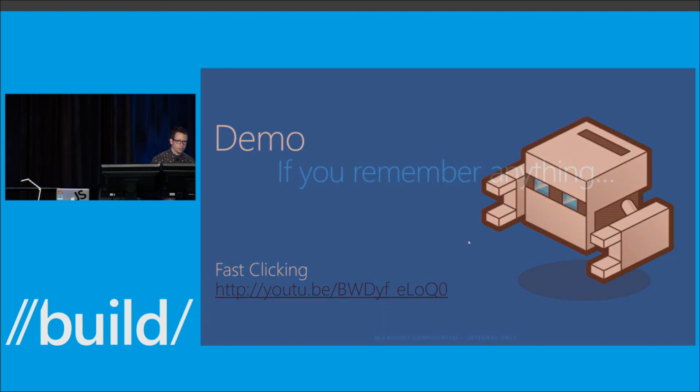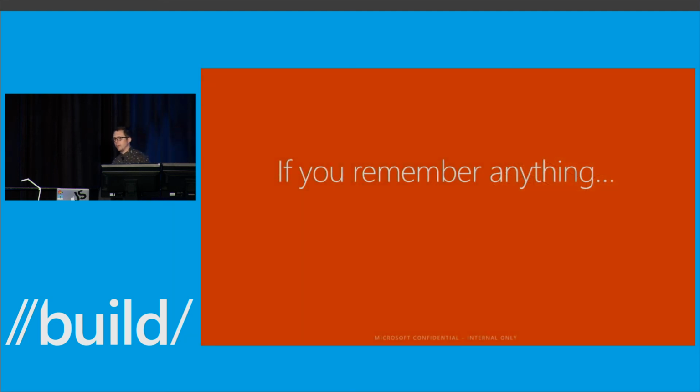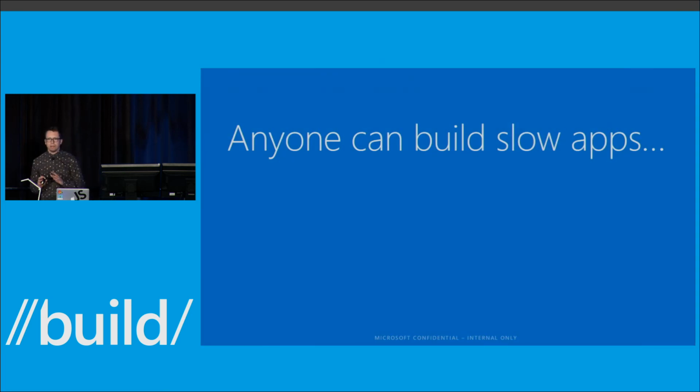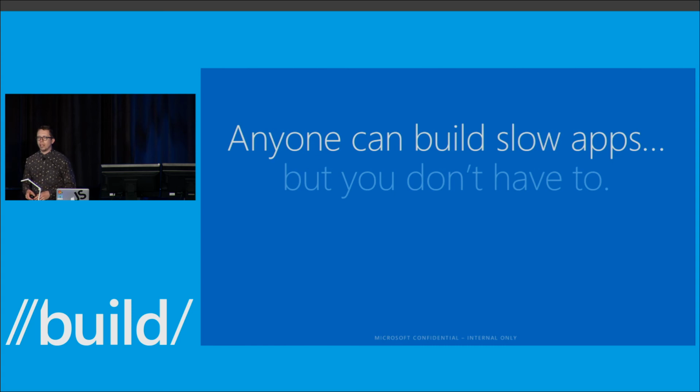Okay, cool. So we're kind of here at the end of it. I hope you guys have learned something. I hope that if it was a review, then it was a helpful review. If you leave this room today thinking anything, honestly, anyone can build slow apps. It's totally easy to build a crappy app. You can do it in any language, but you don't have to. Whether it's Objective-C, C#, JavaScript, anything, you can build a nice, snappy, responsive app. And I hope that you'll be able to use some of the lessons today to make your apps better.